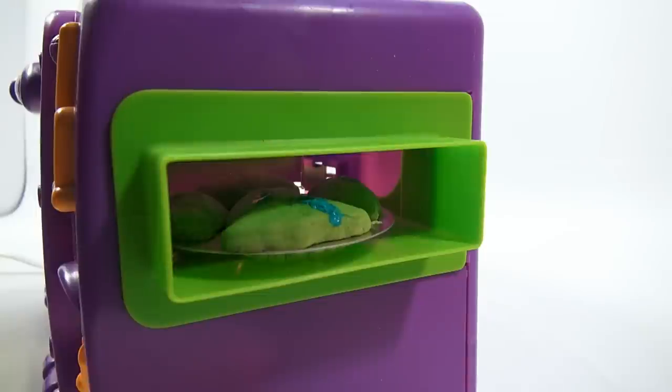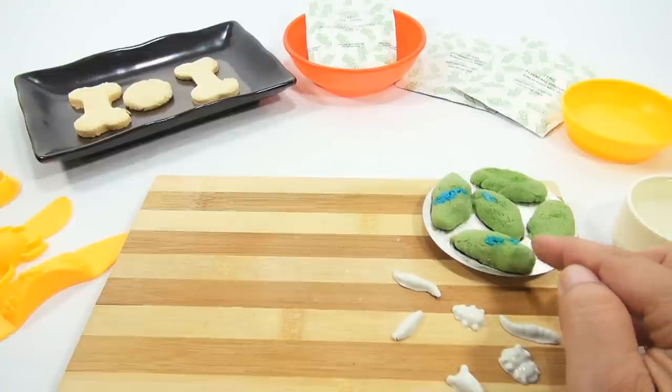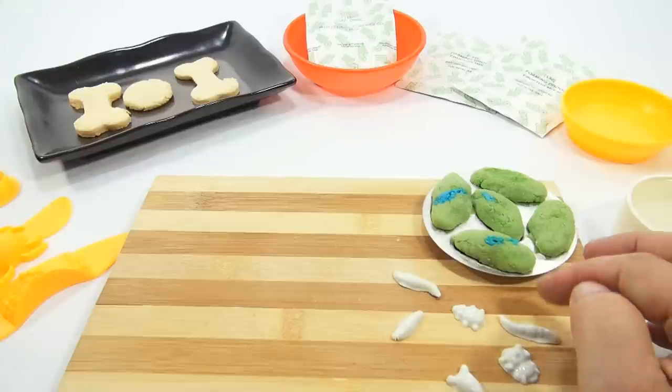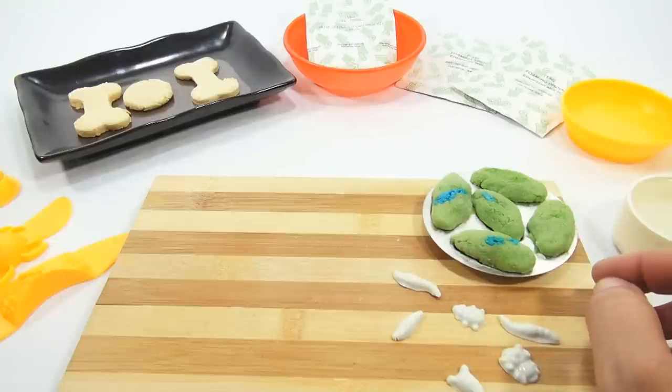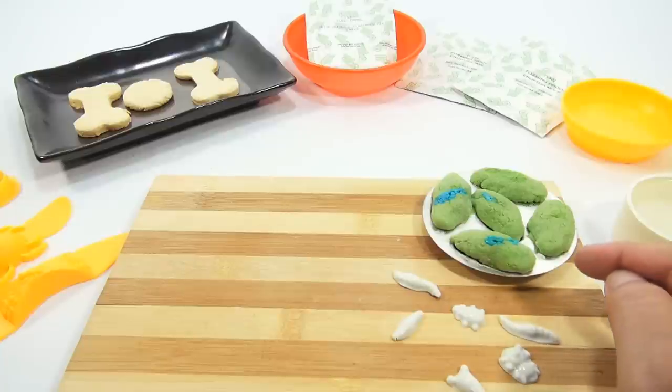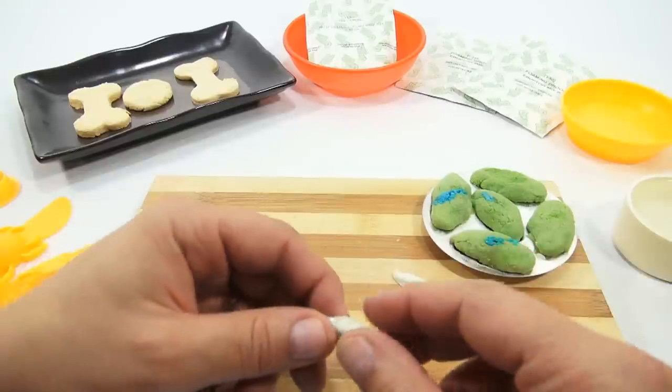So I gotta let these cool, and when I let them cool, come back, and we'll finish up everything, the dog cookies, and then our larva cookies. All right, so here we go. A couple things I probably would do differently. Maybe I'd cut this back just a little bit. But if you want to use more of these, then of course you'd have to bake them, let them cool. So it would take a little bit longer. I wish they would just tell you cut into 8 equal shapes and do it that way. But there's really no guidance there. And this is, like I said, like a chocolate candy.